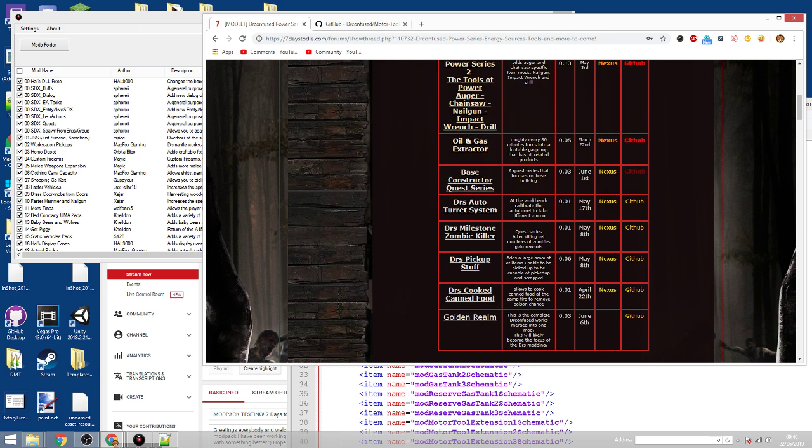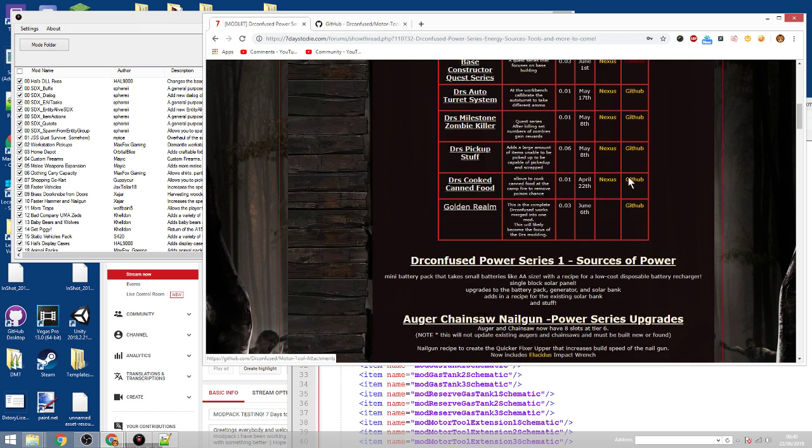Oil and Gas Extractor. After every 20 minutes turns into a lootable gas pump that has oil-related products. Base Constructor Quest Series. Quest series that focuses on base building. Nice, okay. Doctor's Auto Turret System. Quest series. After killing a set number of zombies, gain rewards. I quite like that. Okay, he doesn't have GitHubs for all of these. Or does he? I don't know what the red means. Or why it's in red.